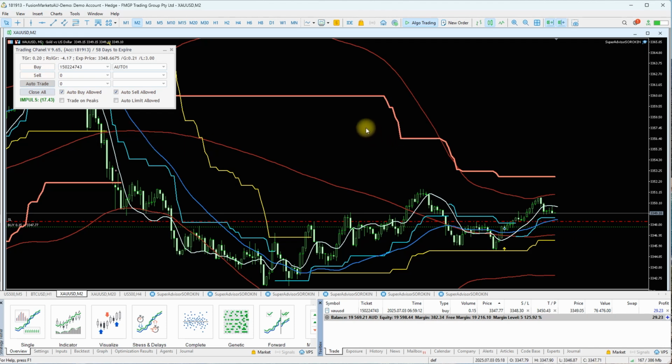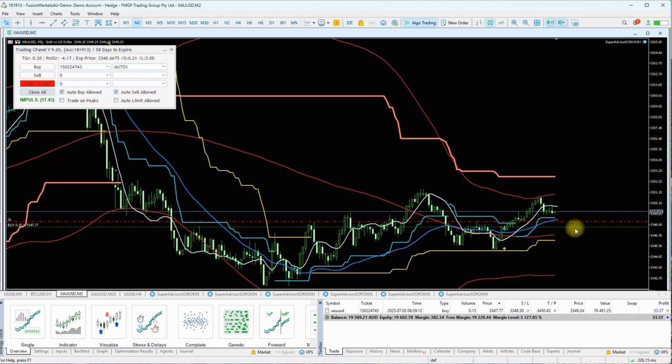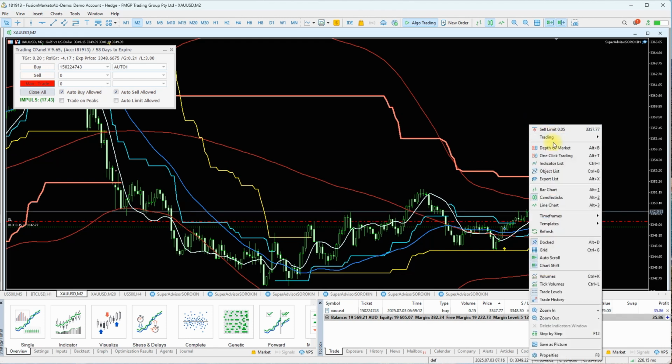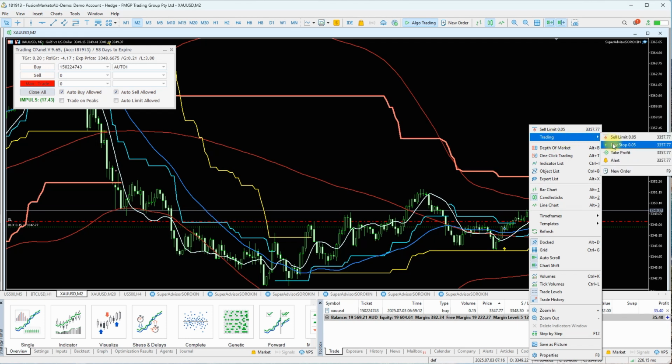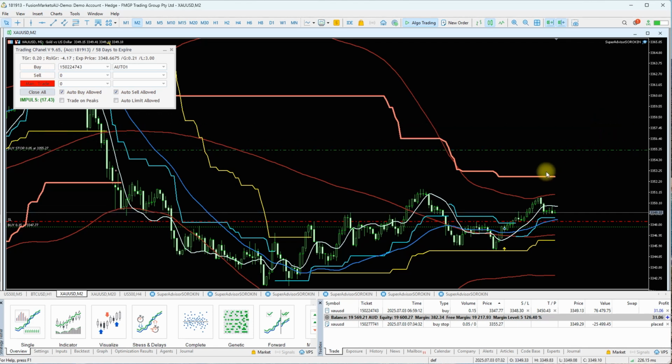As for the manual position, we can open manual positions, so we can switch to manual mode. See, there's a click on this one. If you click sell, it automatically closes the buy, so it's just flipping. Also we have a limit order, so if you want a buy stop, this is a limit order. And what we can do is adjust the limit order to this, with my indicator.